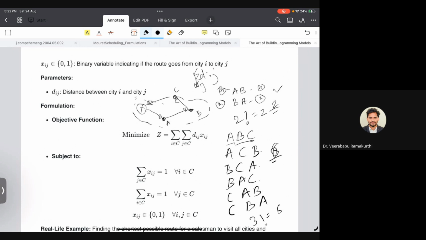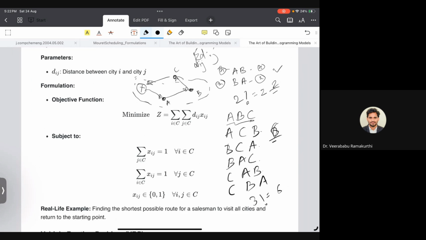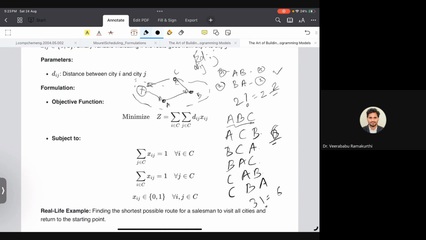How do we write this problem? In this problem, there's one major constraint that I did not mention. Here the first constraint is basically making sure that each j that is reached from i is visited.